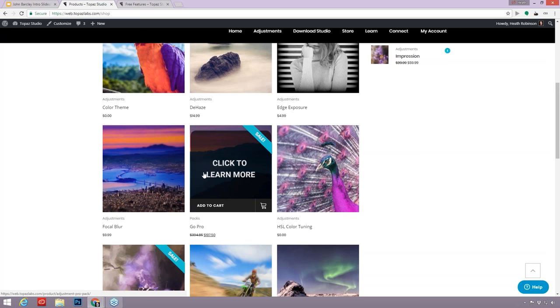That means if you bought the Pro Pack, this is basically the Pro Pack, but we had confusion, so we tried to simplify it. If you own the Pro Pack already, we've added a few adjustments, and you want to get those adjustments, just buy the Pro Pack again. If you've bought it when we had 14 adjustments, we've got 16 now.